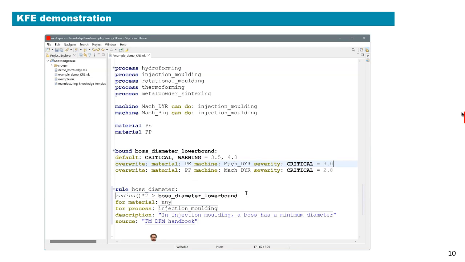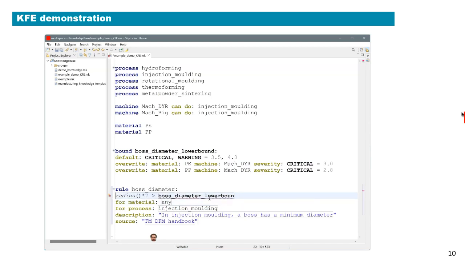Another interesting feature is the error highlighting. If I just remove one letter here, this expression no longer has a meaning, because this is an unknown parameter, and we can see this with the red x in front of the line.